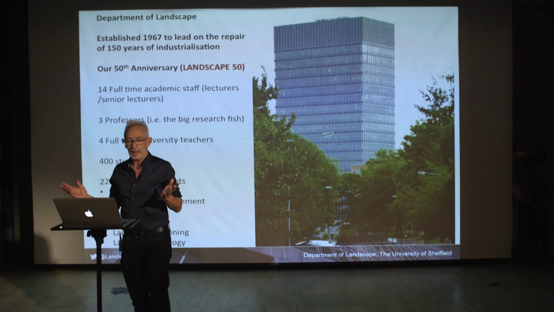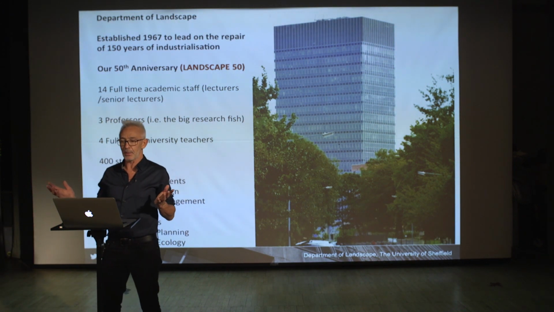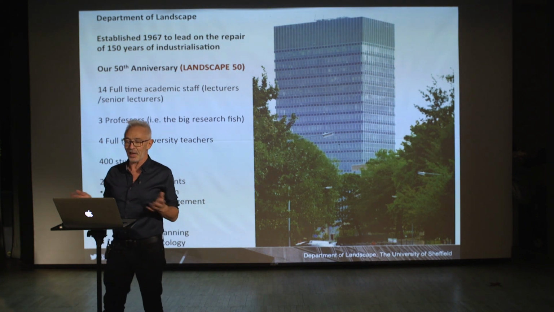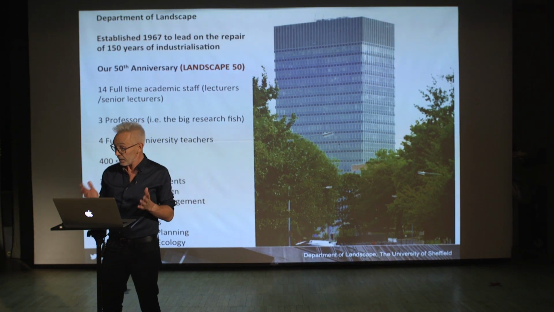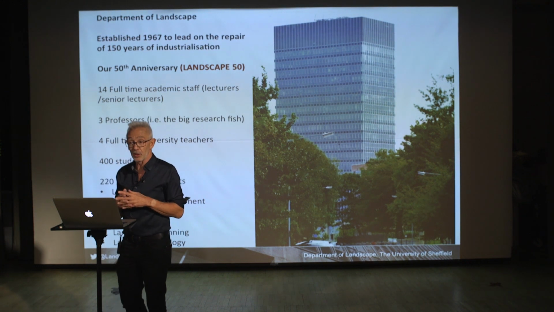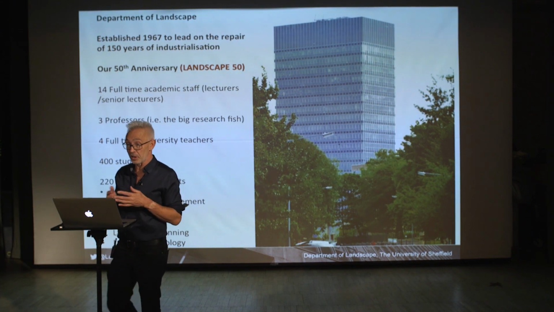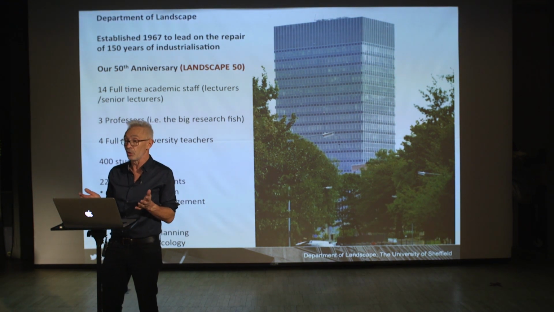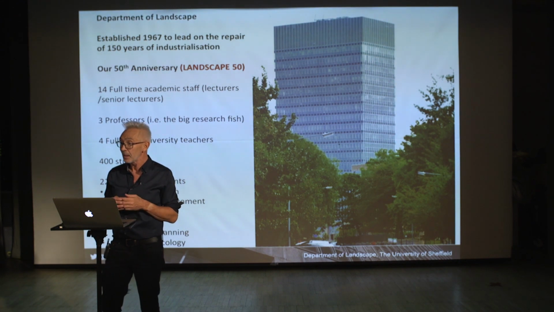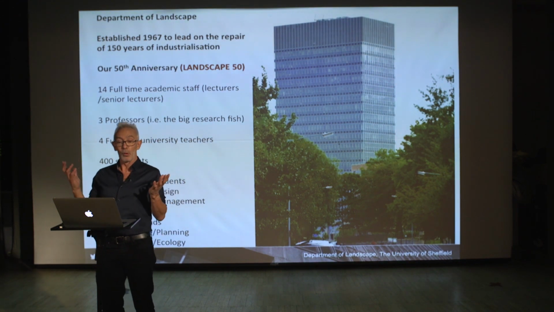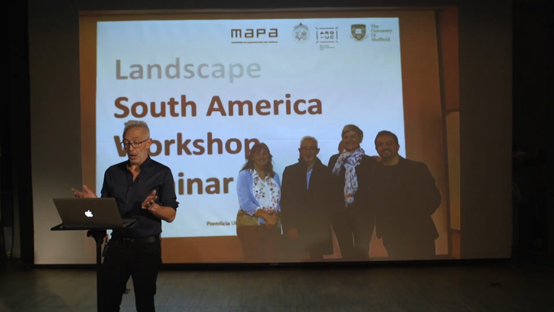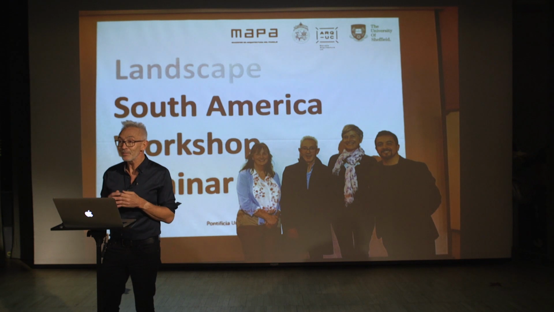So I live in that building. I'm the head of the Department of Landscape Architecture. There's a lot of stuff there, but I don't have to go through that. I just need to tell you that as a landscape architecture school, we're really big. We're the biggest in the UK. We have about 400 students, which is pretty enormous in landscape architecture, and a lot of those students come from overseas. We normally have between about 20 and 22 nationalities represented within our group. We are correspondingly very international.